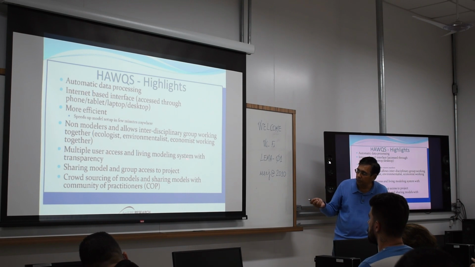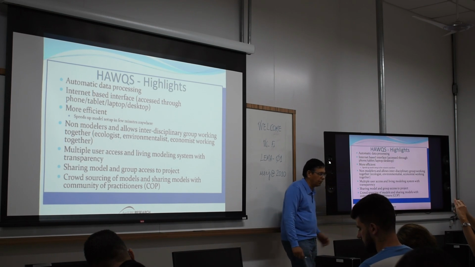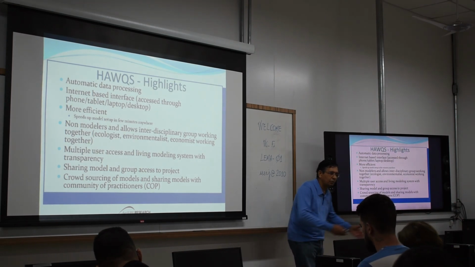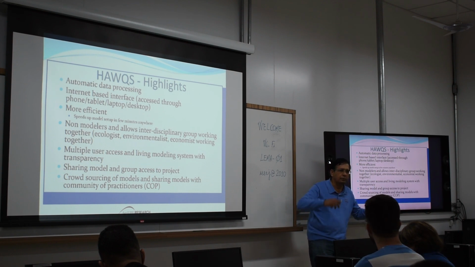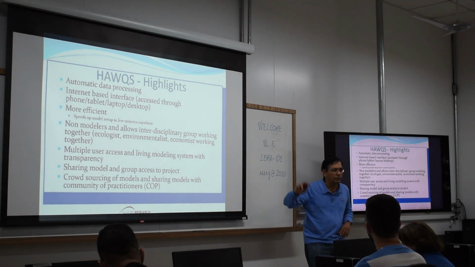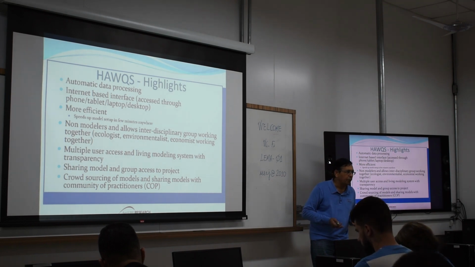You can have multiple users. This is one of the key things actually. Right now, for example, if you develop a model on your desktop and want to share that model, you have to literally take the model out of your computer and send it to somebody else. By having this, you don't have to. Everything is an online platform. So with the click of a mouse, you can say, I want to share this model with Mariana or with someone else. Whoever you want to share with, you can just send them the email, then they will have automatic access to that model. Okay? They don't need to download the model or ship the model and things like that. They will have instantaneous access.